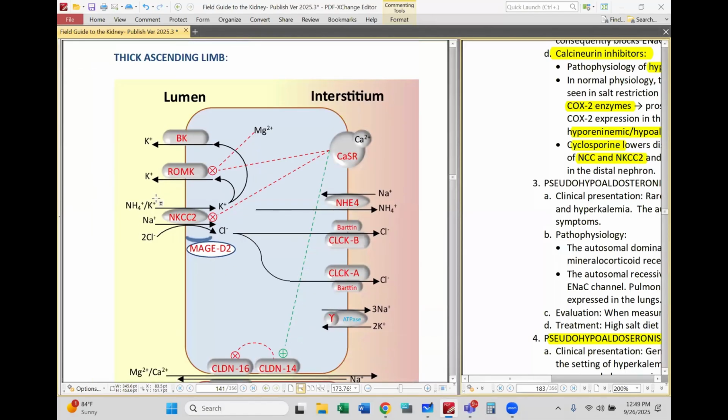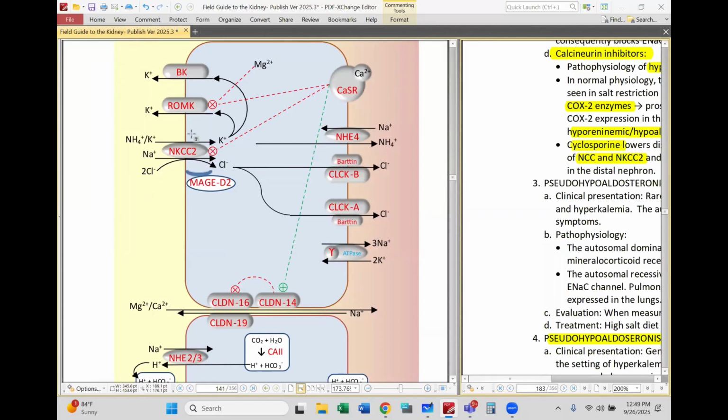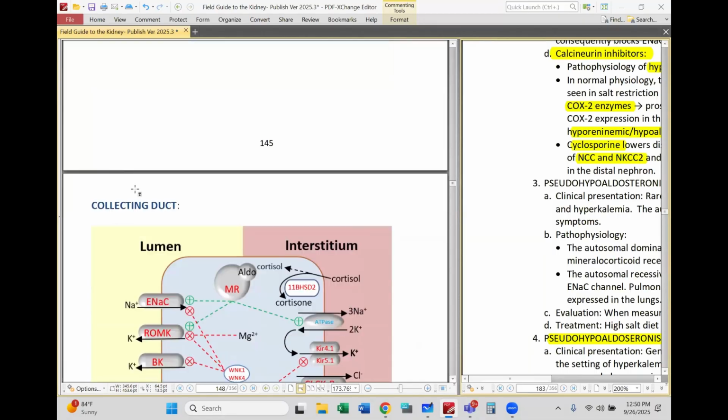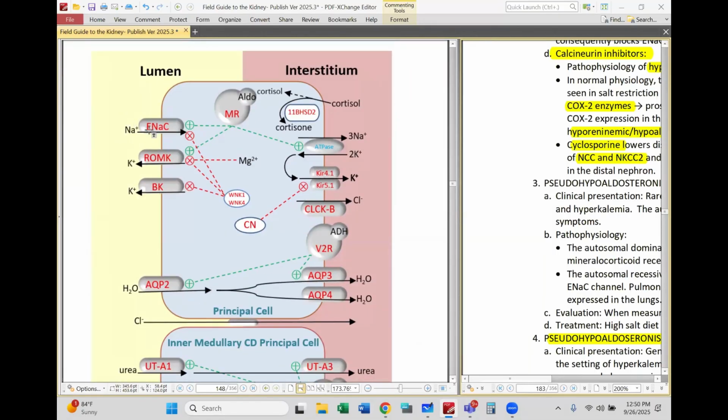Even though it's not as well spelled out in the thick ascending limb, there is WNK activity in the thick ascending limb as well. It's not as well delineated as DCT physiology, but presumably NCC transport is upregulated through WNK regulation as well. Okay, so again, calcineurin inhibitors cause sodium retention. Now, if I'm reabsorbing salt in the DCT, that means downstream delivery of salt goes down. That means I have less sodium to reabsorb. That means I cannot create that lumen negative potential difference as effectively. So that's one mechanism whereby calcineurin inhibitors and Gordon syndrome cause hyperkalemia: reduced distal sodium delivery.